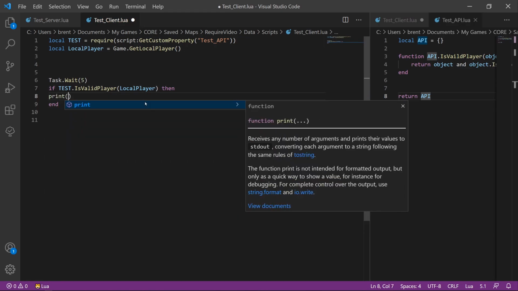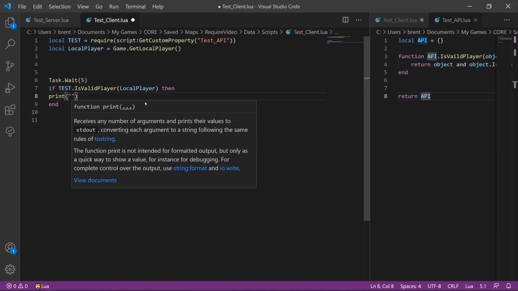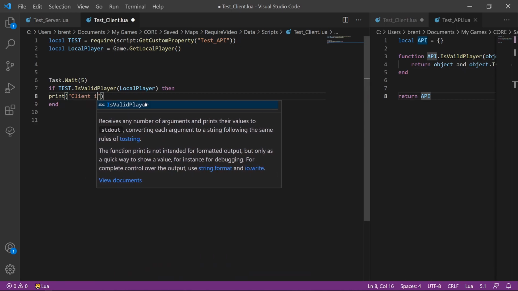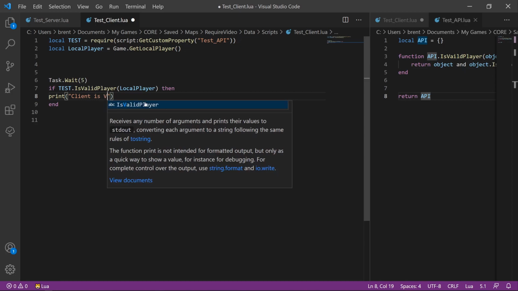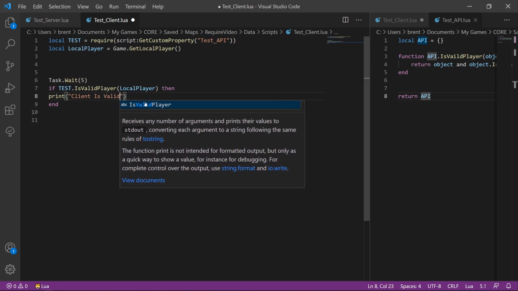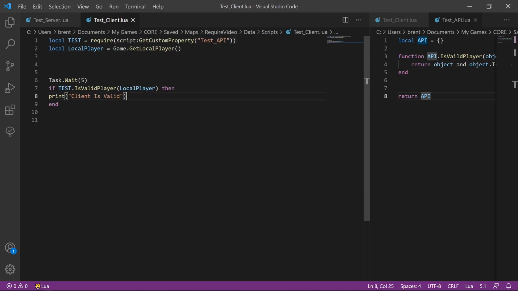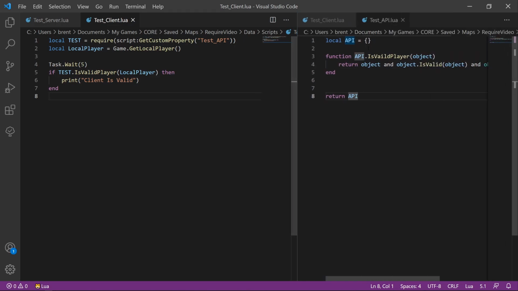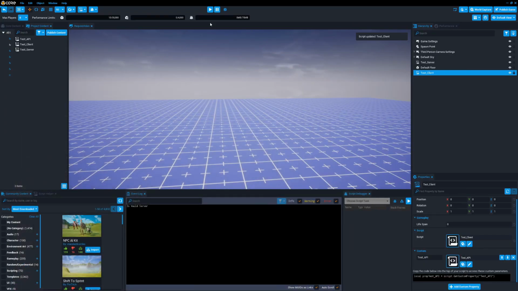And then we're going to do print client is valid. Okay, so even though this script hasn't changed, it's still API, it returns API. On this side, because we are putting it in the variable in this script as test, we then put test in front. So let's go ahead and run this.